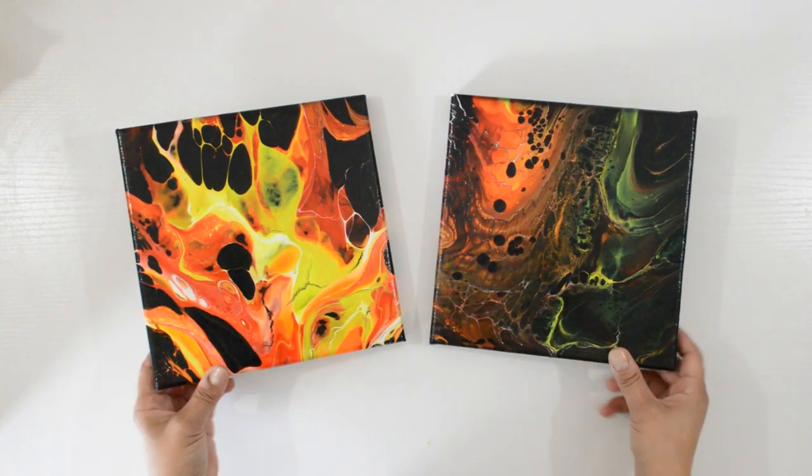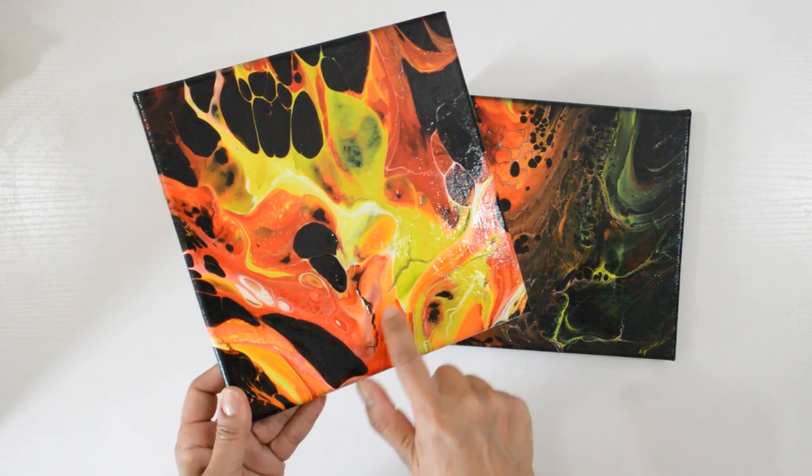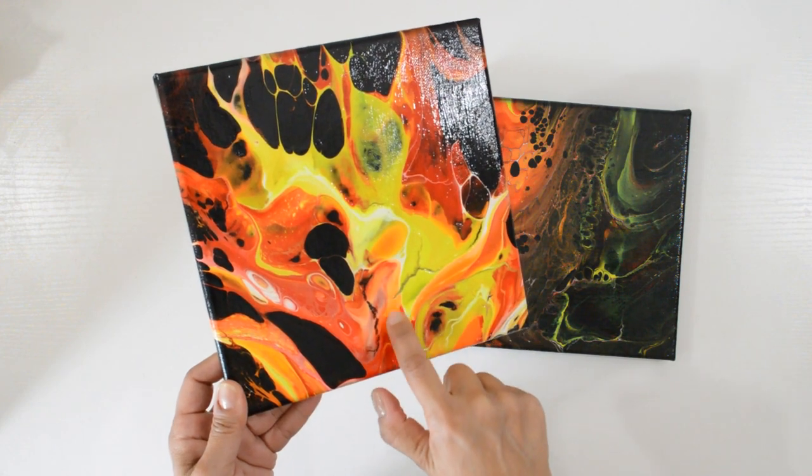I also learned you can't put them under a fan to dry. I finally create a piece I'm over the moon about, and of course, I ruined it. The one time I don't want cracks.